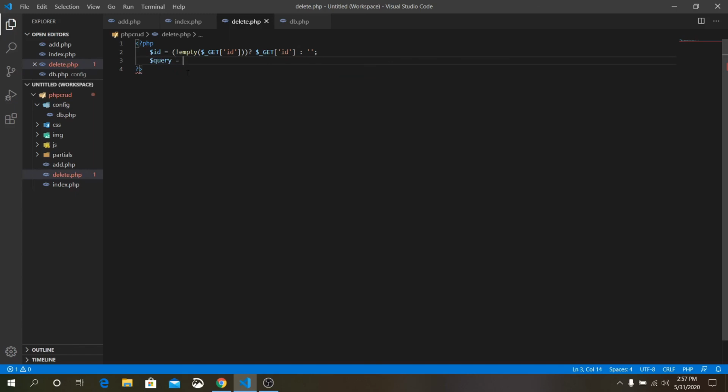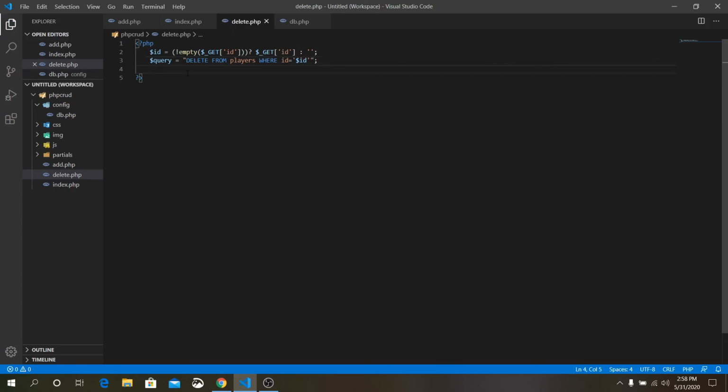Query is equal, double quotation mark, delete from players where ID is equal single quotation mark, ID, and semicolon.